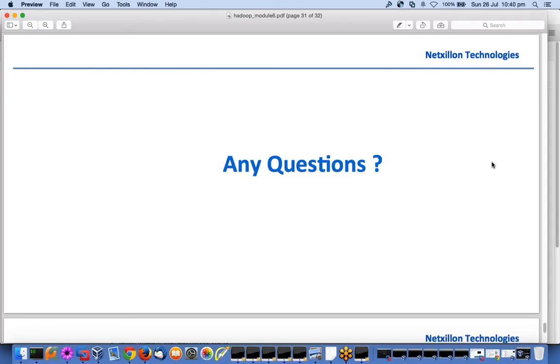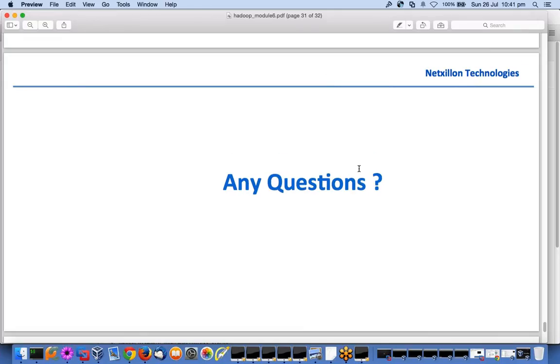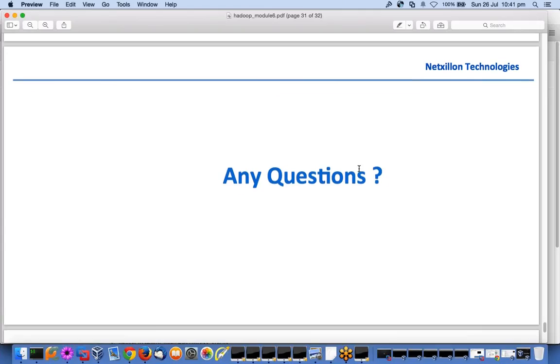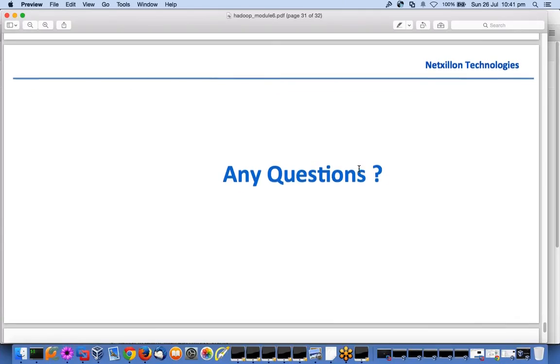In the meanwhile, please set up at least a one node cluster on your laptop, desktop, whatever you have, Ubuntu, CentOS, Fedora, whatever you have. Please practice this. Otherwise, it is of no use just listening, right? Unless you practice, you will not feel it. Because as a beginner, what will happen is I will be putting some parameters wrong. Like instead of dfs.namenode.name.dir, I will be putting a datanode parameter on a name node and starting the name node daemon there, right? It will not come up. So I have to understand how those things are working. Do not cram anything. There are a lot of details in each one.